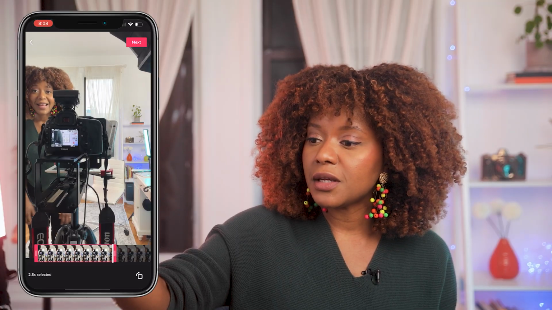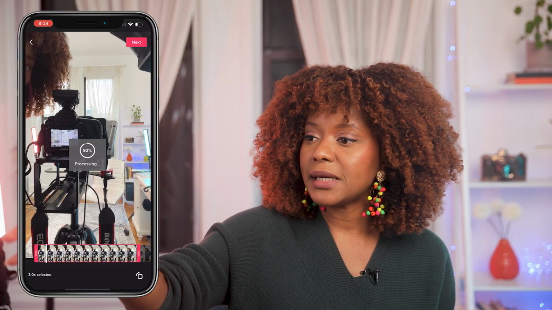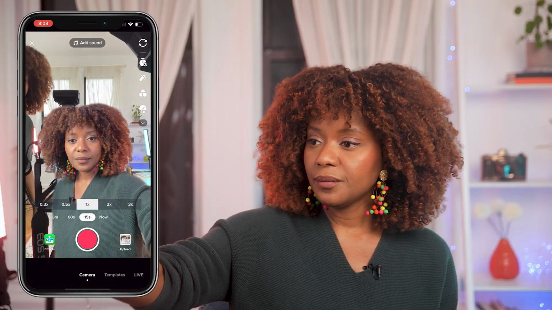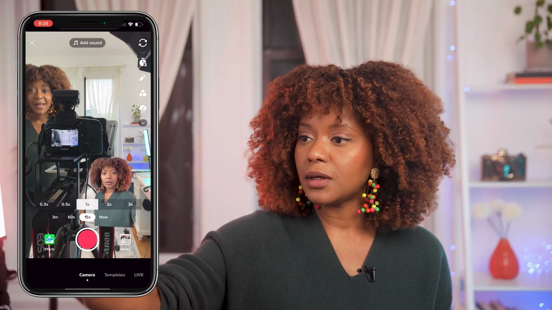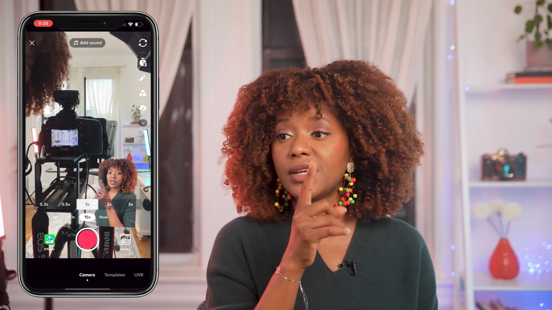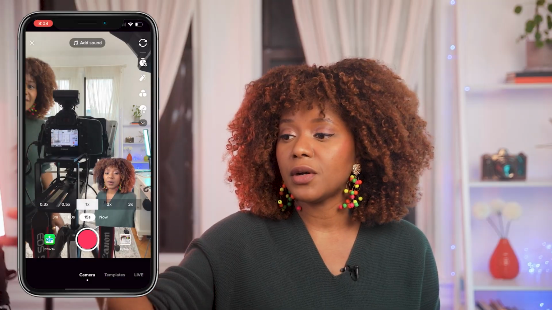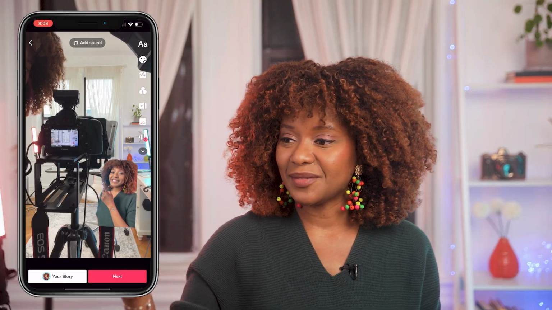So I'm going to make this video just 3 seconds and I'm just going to click next and I'll shrink myself down. And then I'll be pointing to, this is how I record green screen video. This is how I record on my camera. And then I'm going to press record. This is how I record on my camera. And that's it.